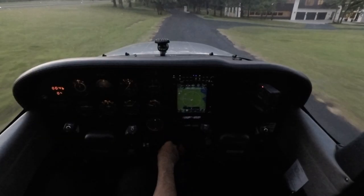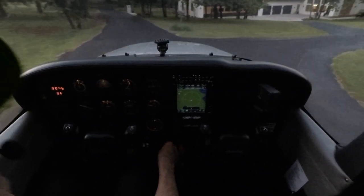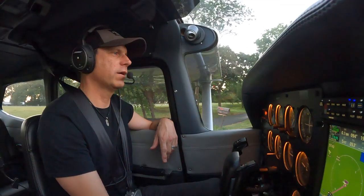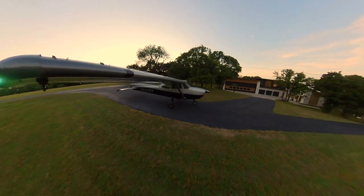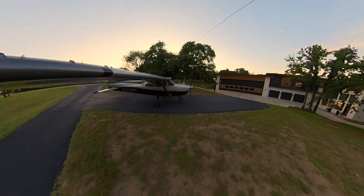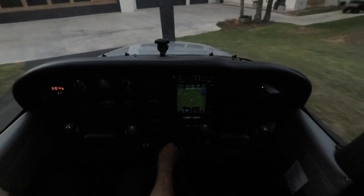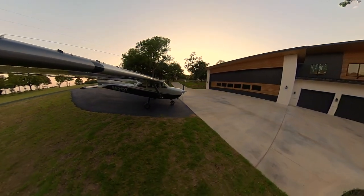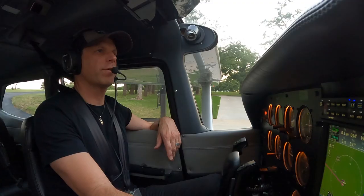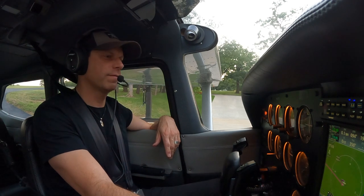So normally when you pull up, you don't come coasting up with the engine cut off, but where I live, it's kind of downhill into my ramp in my driveway. So when I approach it like this, I just cut the engine on final for runway 17. That way, if for some reason I had a problem with the brakes or something weird, I don't have the prop turning when kids come running out, the dog, balls, all kinds of things could get in my way. So I just kind of come coasting in here, practice my engine failure procedure. Just kidding. And that's it.